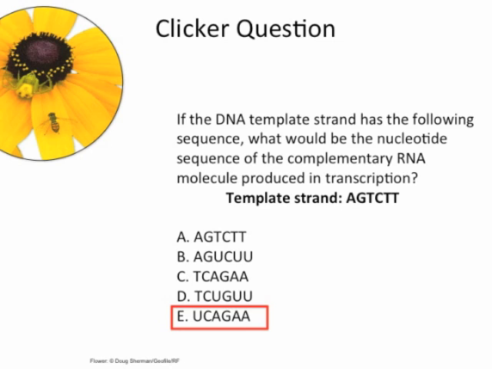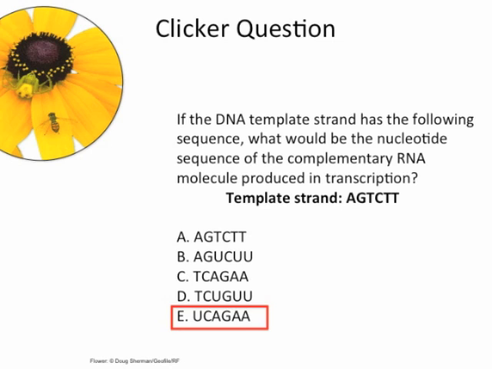A thing that trips up a lot of students is, oh, I'm making it 5 to 3, so I have to read this that way. But no, be careful. You're making the new strand 5 to 3, so it follows the template 3 to 5, basically. So the template strand you would be building in this direction. And this will become more important when we start looking at DNA to DNA, which we'll get into in the next chapter. But okay, so that's transcription.